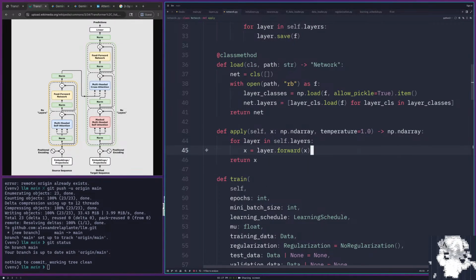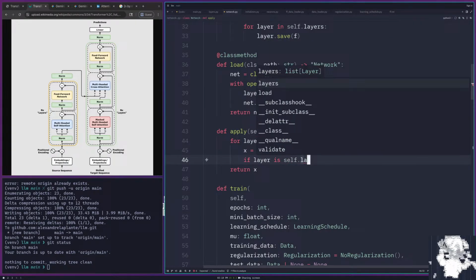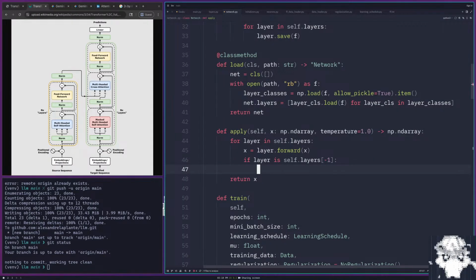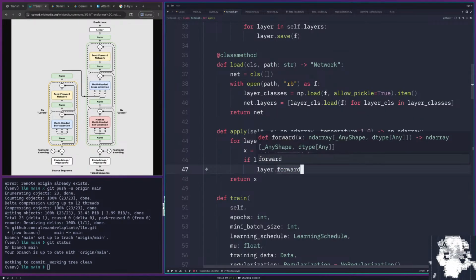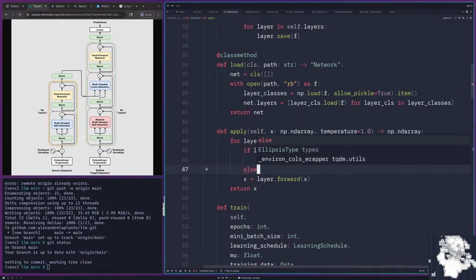We can still do our temperature thing. So if layer is self.layers, if it's the last one, layer.forward, and this is an else.